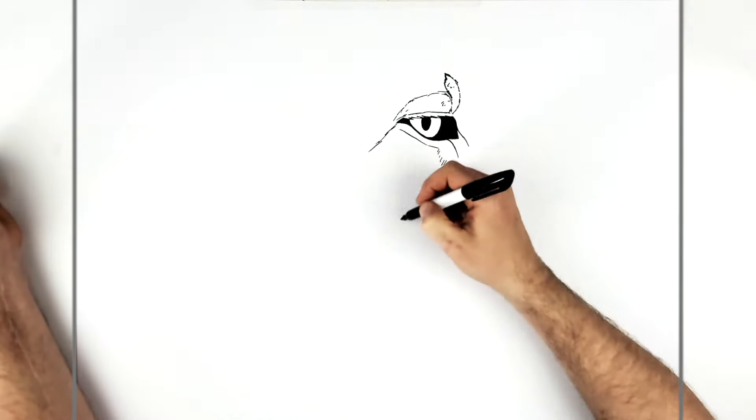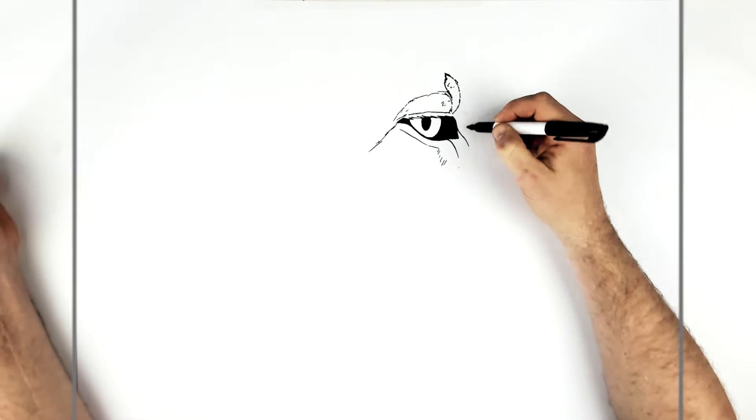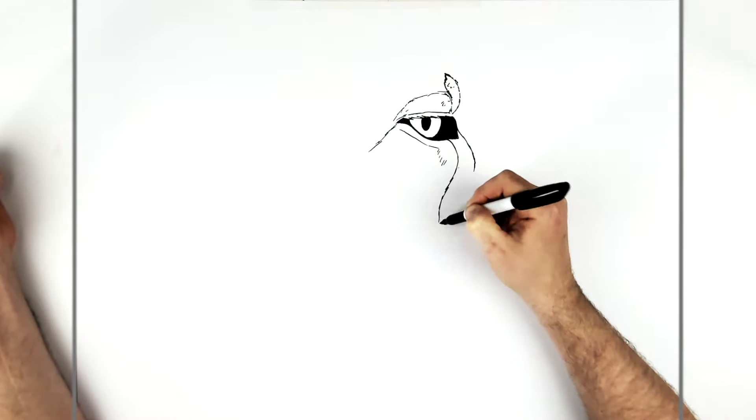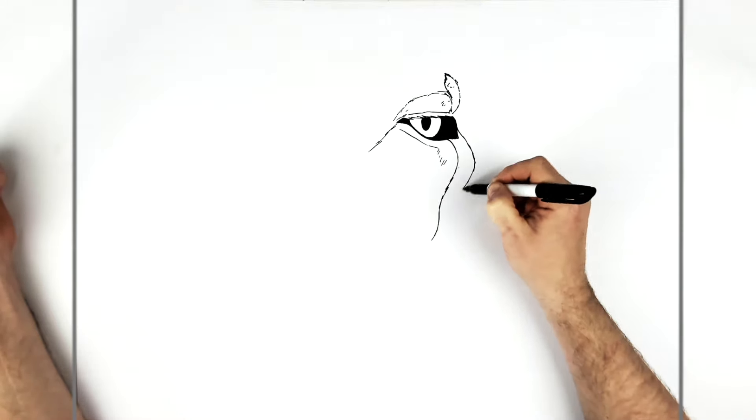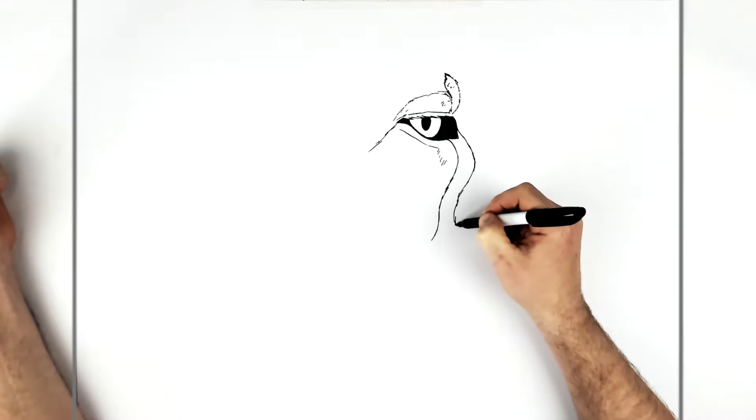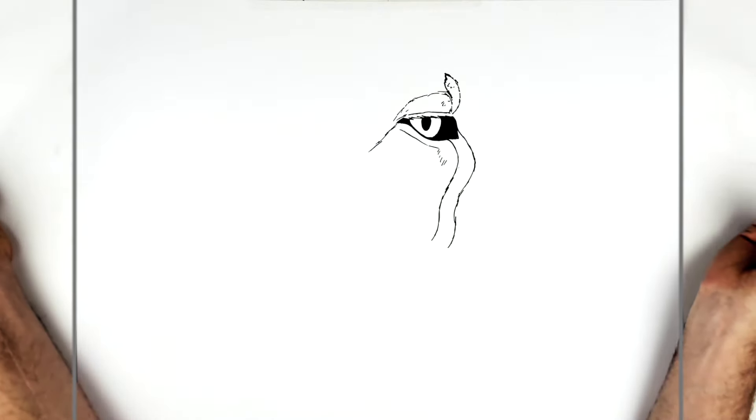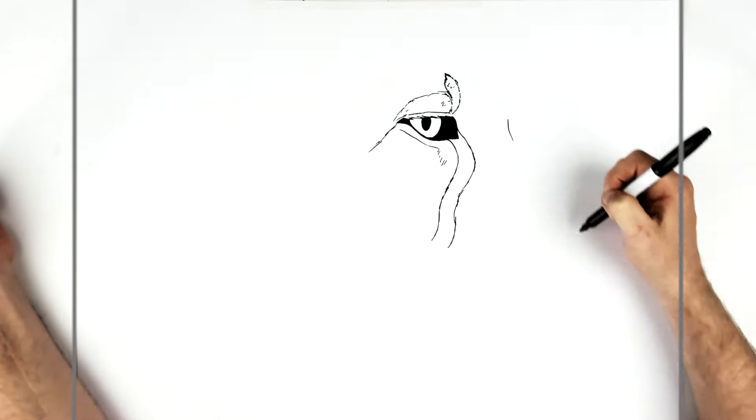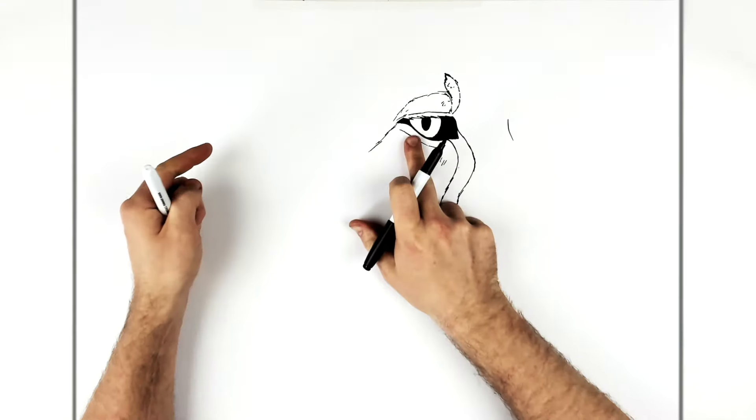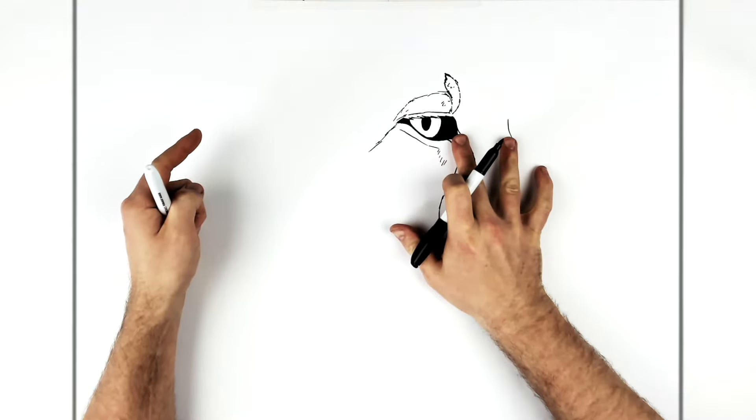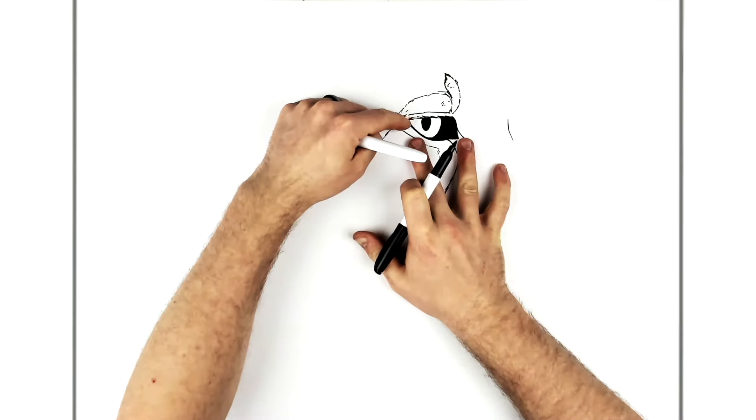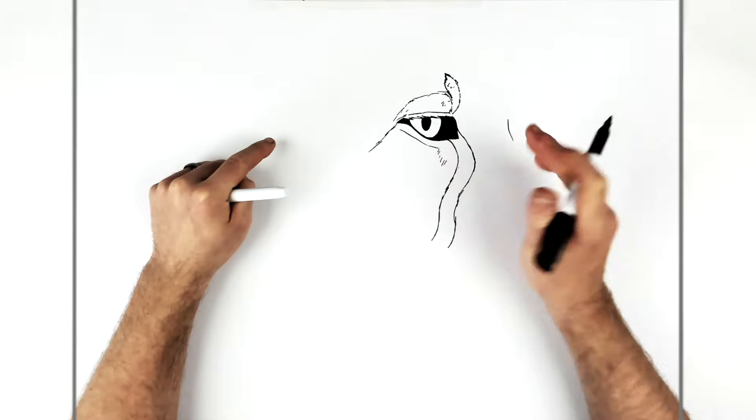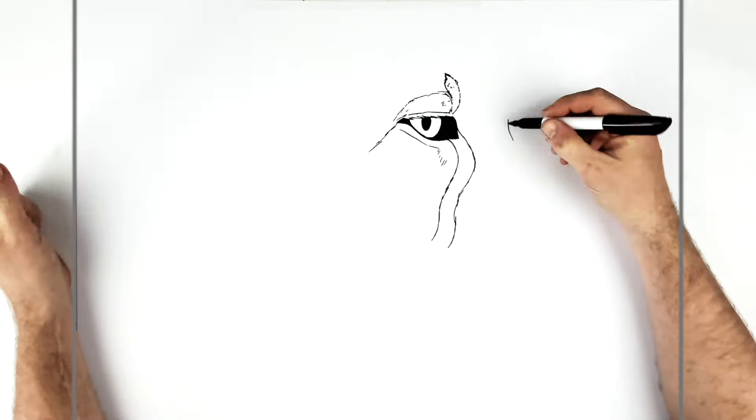I was saying we're going to do the mouth first, but I think we'll actually do this line. This black line curves itself and it can be a furry, hairy line down towards the mouth. Then the snout, just across from the eye here, about an eye width. From here to here, this width will bring you over to where the snout is from the back of the iris. You'll roughly fit that eye across here again, and that's how you know where to put the snout.